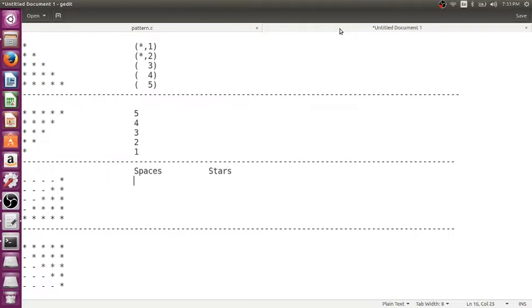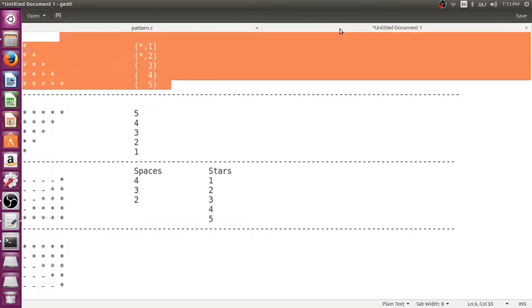Here, if you're working with 5 lines, the number of spaces to be printed in the first line is 4, then the number of stars is 1. Spaces is 3, stars is 2, spaces is 2, stars is 3. If you observe this, stars is always 1, 2, 3, 4, 5, which is the same as whatever we did in the first pattern. The number of stars remains the same.